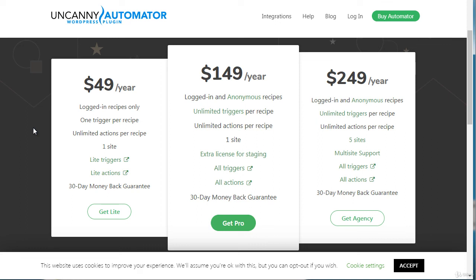So these two systems we highly recommend. We've used them, we've tested them, and we've really enjoyed using them. There are many other sites out there that do these kinds of things, but we've really narrowed it down to these two sites. And you can access the Uncanny Automator by going to automatorplugin.com. Or you can simply go to google.com and do a search for the Uncanny Automator.